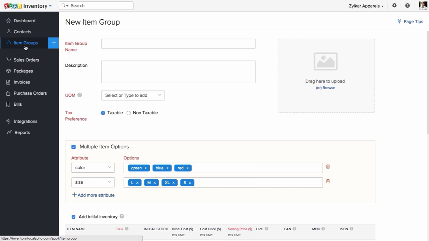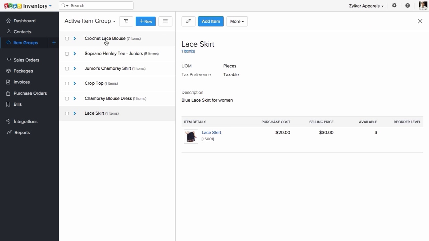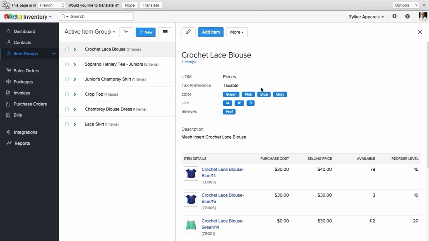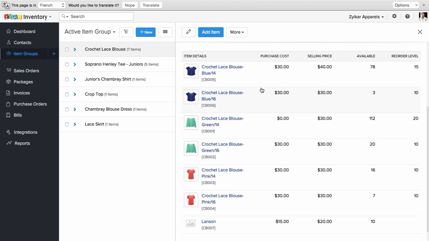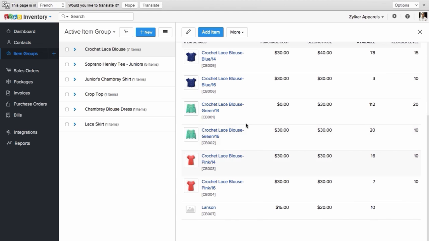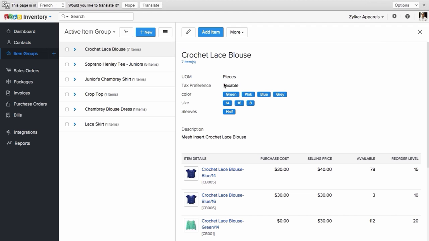Now I'll go into a particular item variant. Okay, here, as you can see, these many items are there. Item groups are there, and inside a particular item group, you have 7 item variants here, 5 item variants, 1 item variant. Again, one, one, one. So when you click on one item group, you will get the details of the item group. So under the item group, these are the number of item variants you have under the particular item group, and these are the different item variants with which they are defined.